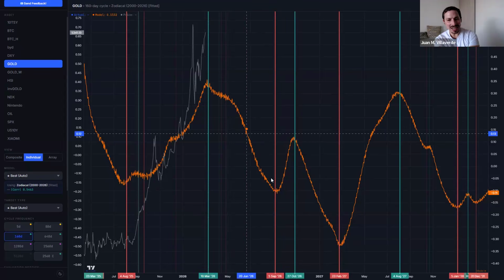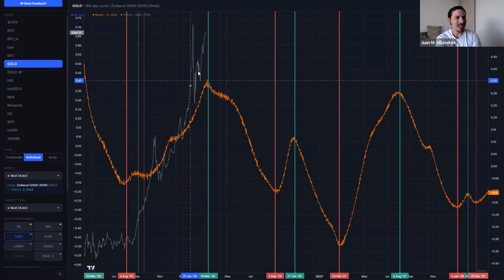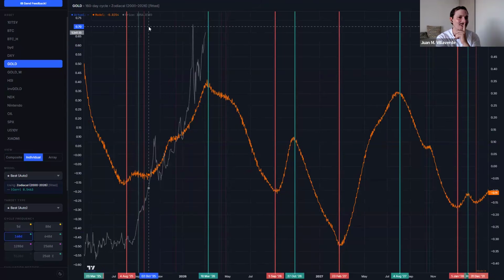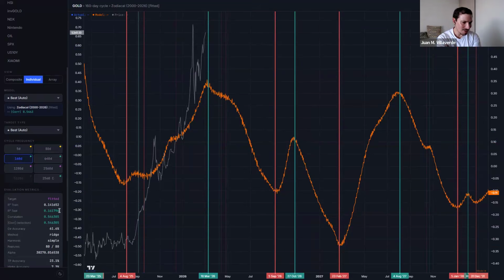Gold doesn't necessarily have to follow the orange line, by the way. It doesn't have to crash. The implied sell-off here, I believe, is... I can't see it yet. I just added this feature. Oh, can we see it? No, we cannot see it. No, actually we can. So the implied sell-off is going down into 3,400. But this model is not great at predicting price. It tells you about time, a lot about time, but not a lot about price. But it's still going to be consolidating. So okay, let's move on.